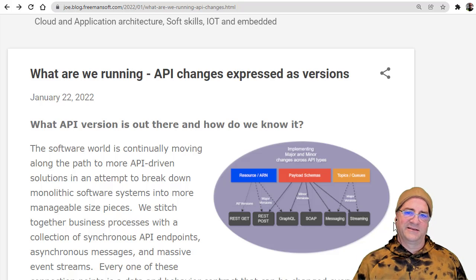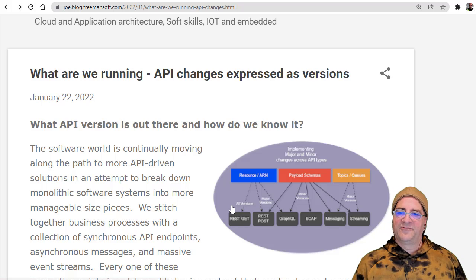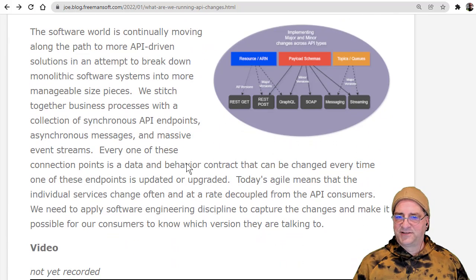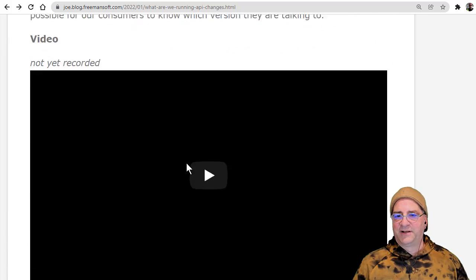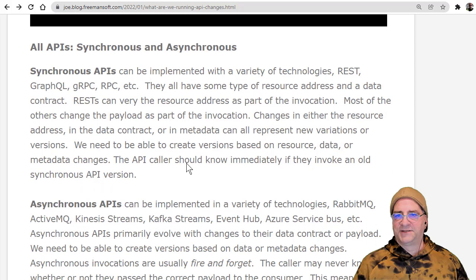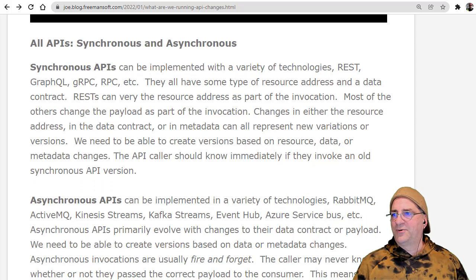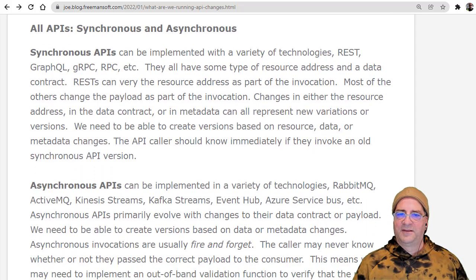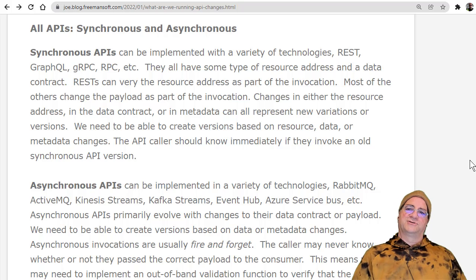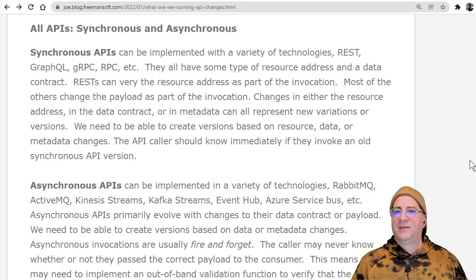distributed systems, ridiculously scalable systems, we involve a lot more APIs than we used to. And for the purposes of this discussion, I'm actually going to include synchronous APIs and asynchronous APIs. And the question is, how do we track what versions of APIs exist, where we've deployed them, and how do consumers of APIs actually request or know or make sure they bind to the version that they expected, right?